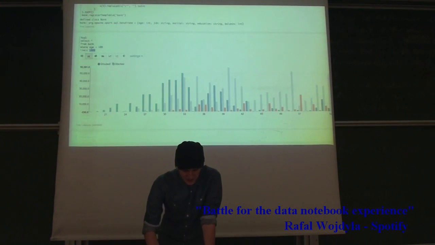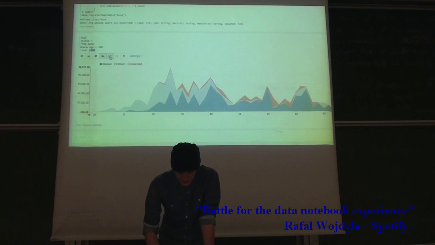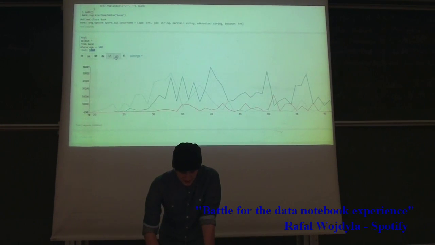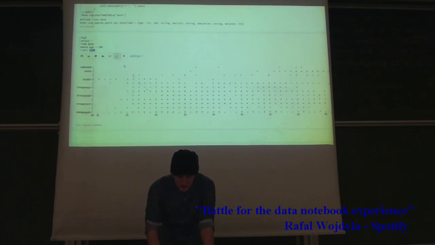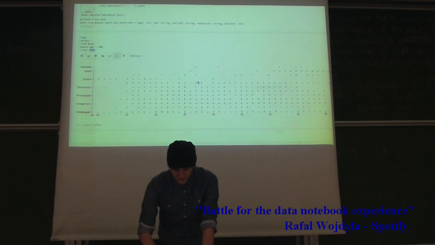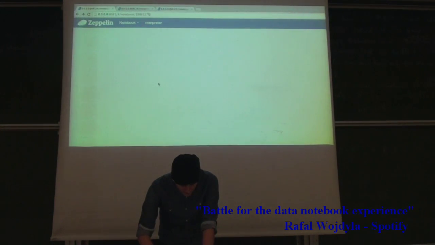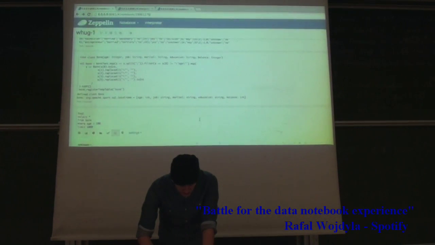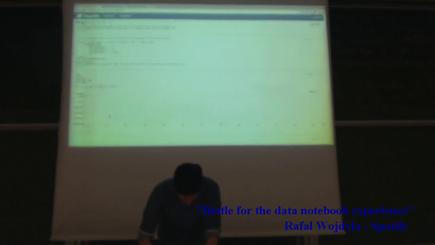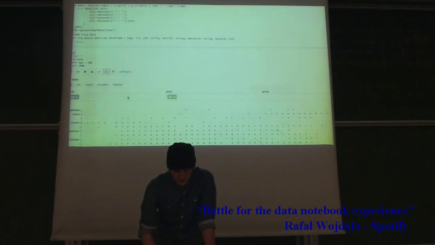Then we can look at other charts too. You can get a pie chart over here. You can get an area chart. You can get a line chart. You can even get a scatter chart out of this, which can be cool if you want to show it to your boss and get more data into this. When you get the settings, you can actually get some meaningful stuff in here.